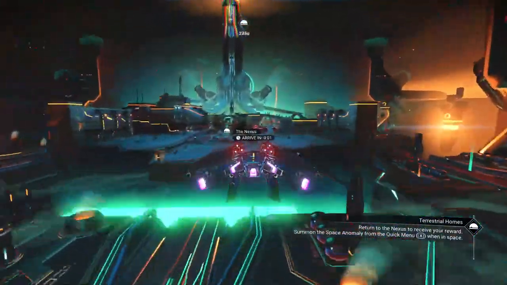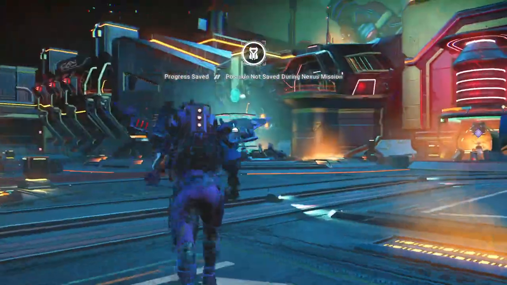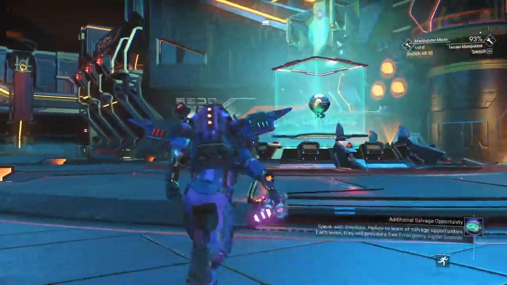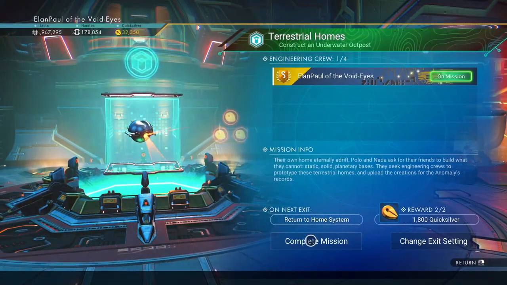So that's how you create your underwater base. Now it should give you the parts. If you don't have the parts, you'll have to get them from the anomaly over in the build section behind Polo and Nada. I'm assuming that since you're watching this, you already know how to do that. And here we go. Complete the mission.